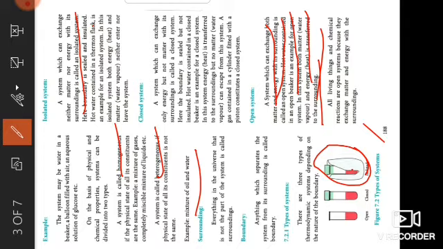All living things and chemical reactions are open systems because they exchange matter. So all living things are open systems. We can exchange heat and energy between the system and the surroundings. Suppose we consider ourselves as a system. What will happen? We exchange with the air, between the system and the surroundings.